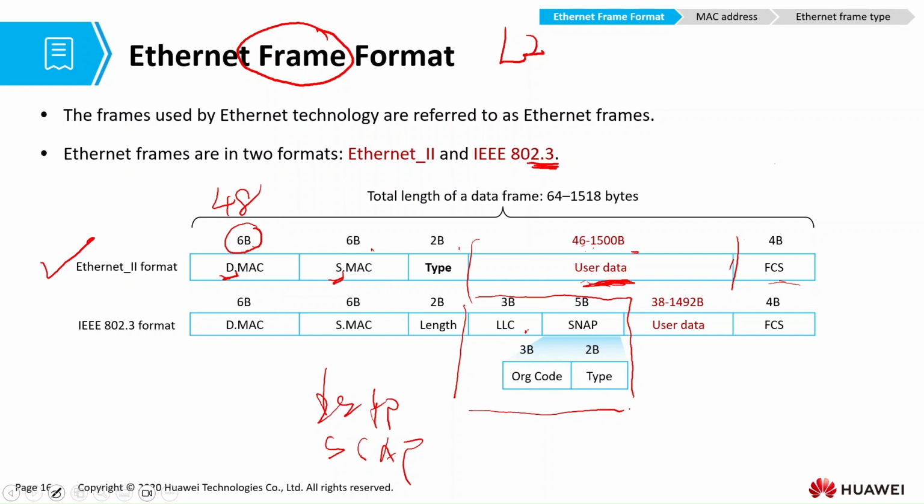Okay, so just remember the total frame size for your data. It will start from 64 bytes to 1518. So the maximum payload will be up to 1500 there. So what actually is the minimum? If you are going to calculate here, what is the minimum number of bytes for your Ethernet network? The minimum that will be consumed is 64 bytes for your frames.